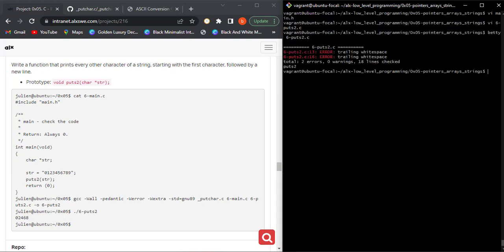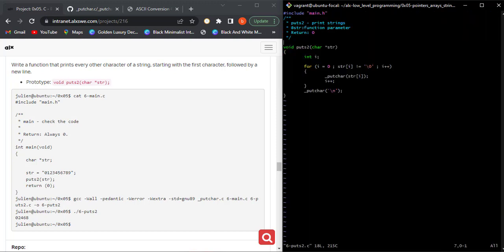Betty, yes, so you can see it says trailing white space. We have a space at the end. When it says trailing, it means at the end. Okay, you have a white space in line 13 and also line 16 of this file 6put.c. So let me open the file. Line 13 and 16, right? So let me say set number.